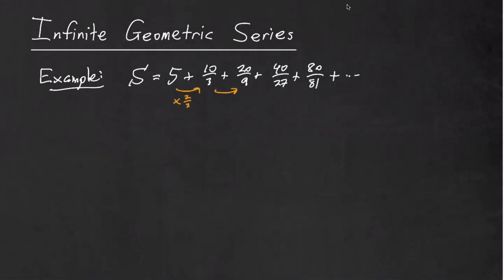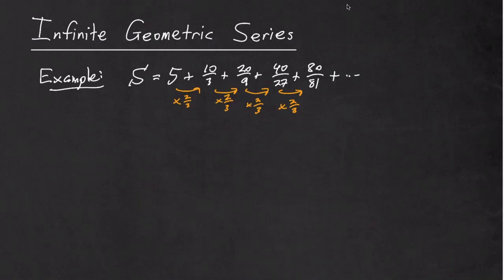But just a reminder, what we did here is we multiplied by 2/3 each time to go from one term to the next, right? And you're supposed to keep doing this forever. So in the previous video, we stopped, I think, at 80/81. But I want to keep going forever with this. And I want to think about, does this sum make sense? It's an infinite sum.